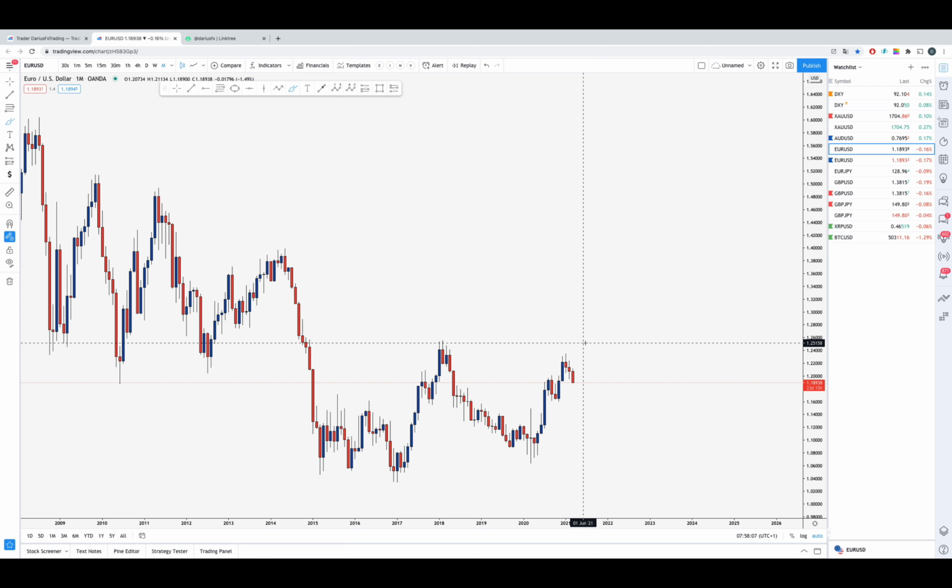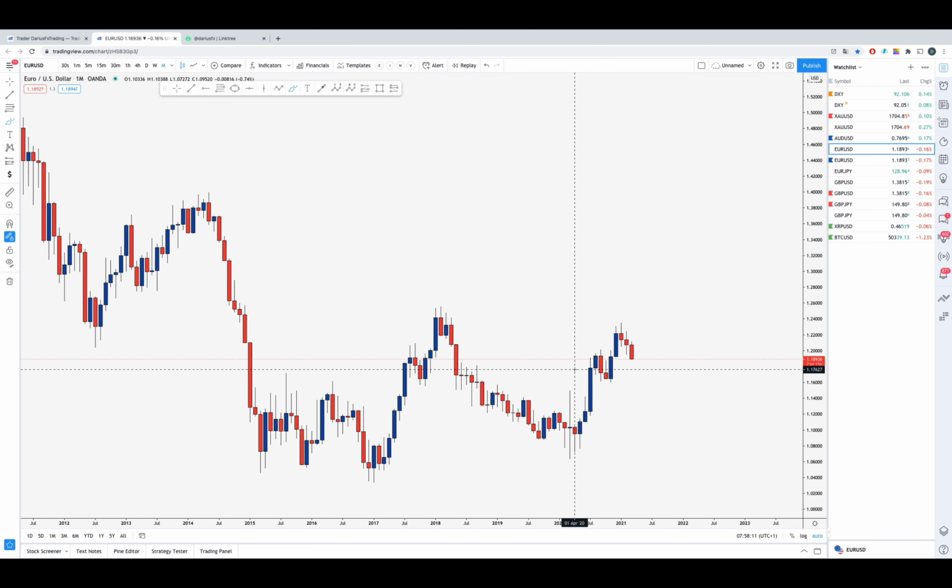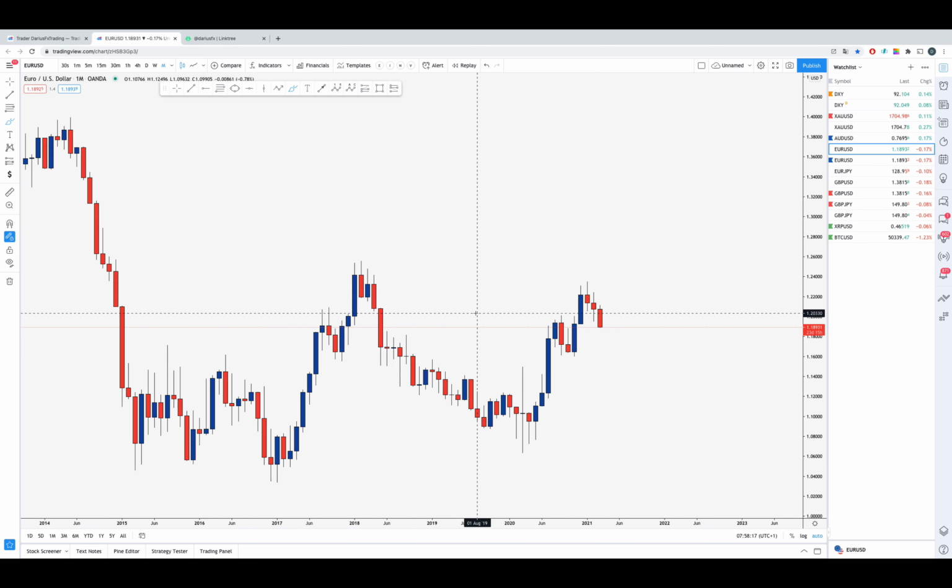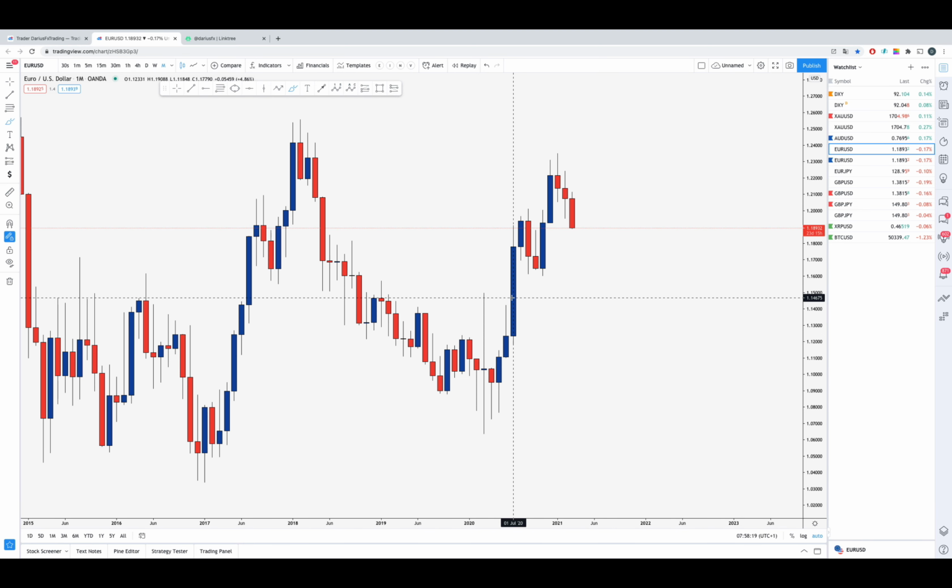Let's have a look at the EURUSD. Now this market is also super bullish from the monthly time frame. The reason why is because of the impulses to the upside. If we have a look right now on the monthly, we can see that the market has started this nice impulse to the upside, followed by this correction, and right now another impulse to the upside. After this one, another correction, and we're currently approaching a very strong area of previous resistance level, which is now termed support.